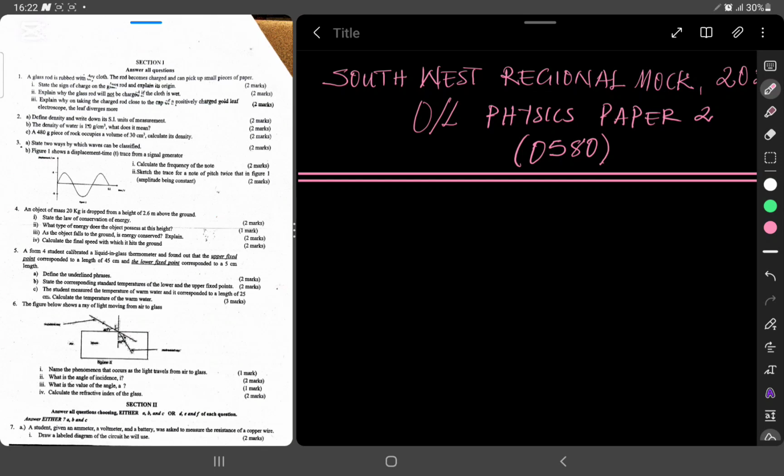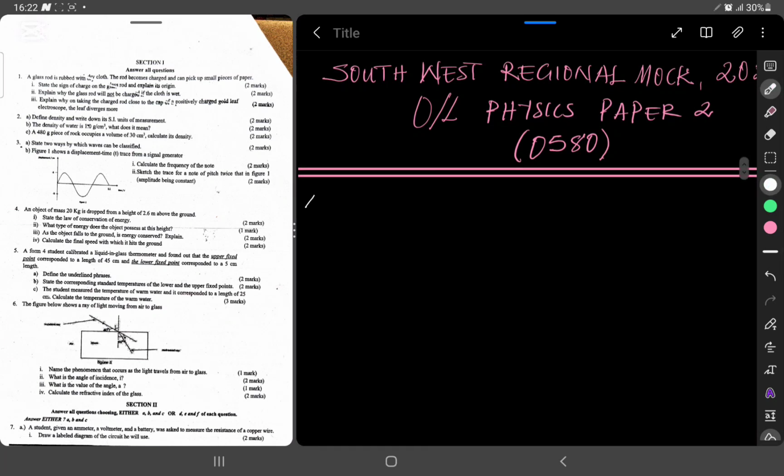So if you rub a glass rod with a dry cloth and it happens that the rod becomes charged, it means that there must be the movement of electrons from the glass rod to the dry cloth. Now, as electrons leave the glass rod, at the end there will be a deficiency of electrons in the rod, because initially there were an equal number of protons and electrons. Electrons leaving the rod leaves a deficiency behind, so the number of protons in the rod becomes more than the number of electrons. So at the end we are going to see that the rod becomes positively charged. Question 1. The rod becomes positively charged.